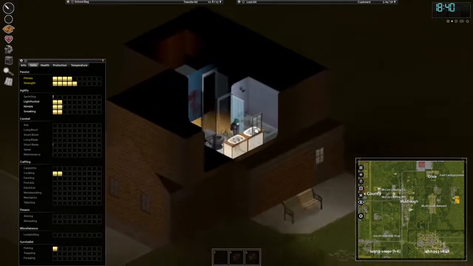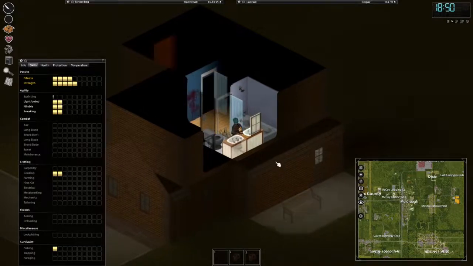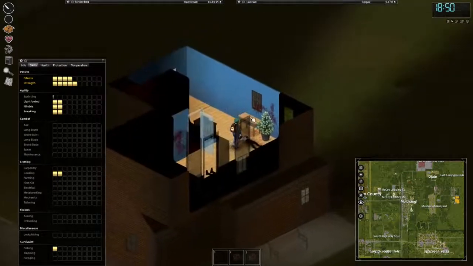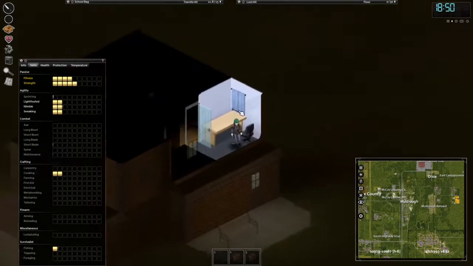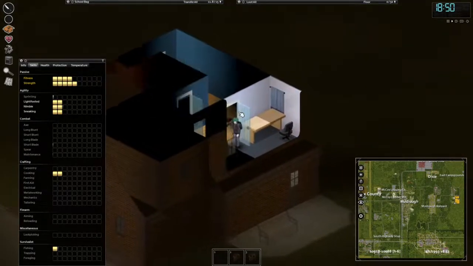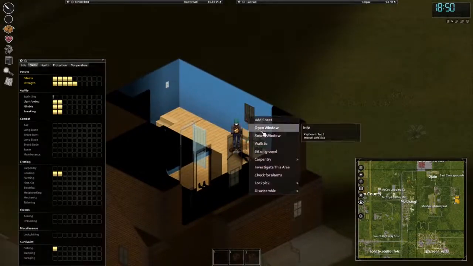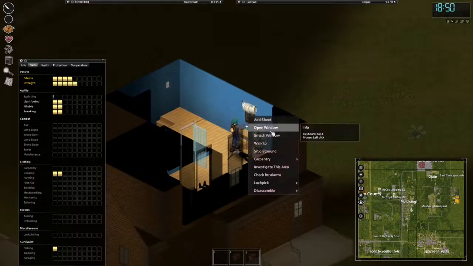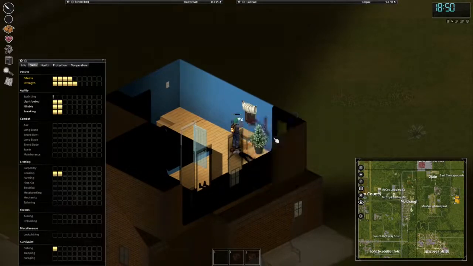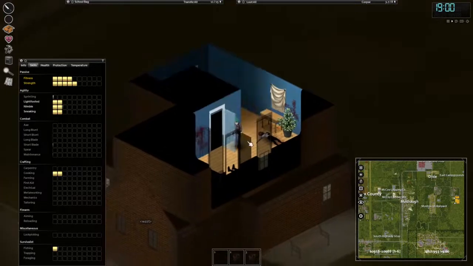So if you can't tell, the easiest way to survive in this game is just close the goddamn curtains. Make sure there's no light penetrating from your house. Whatever house you are in cannot have any light leaving it. That's the easiest way to keep zombies from just walking up on you. No. Bad sheet. Close curtain. There.